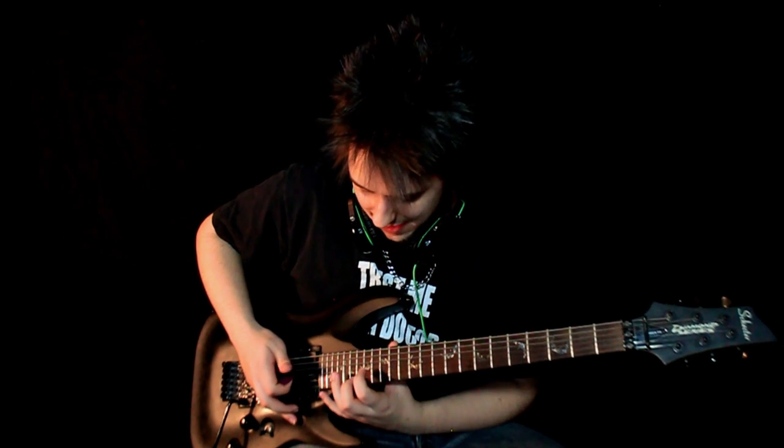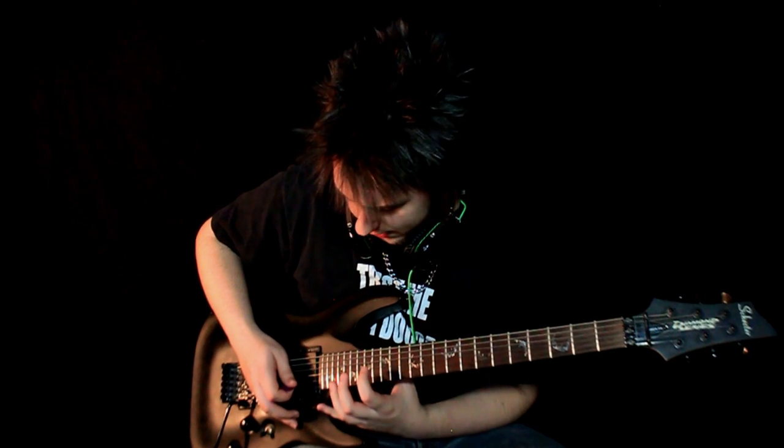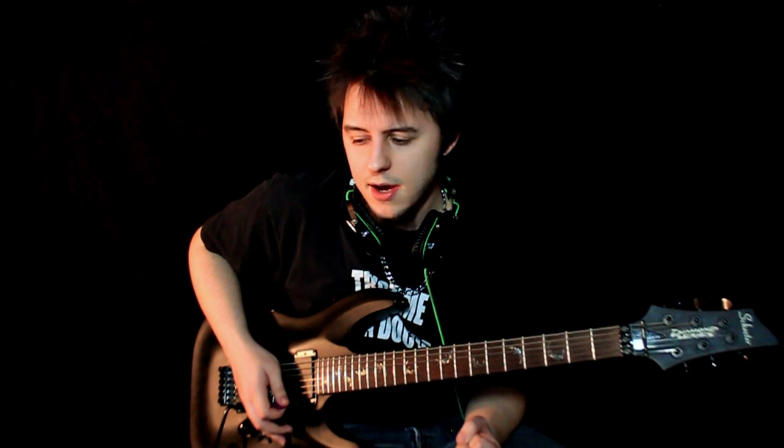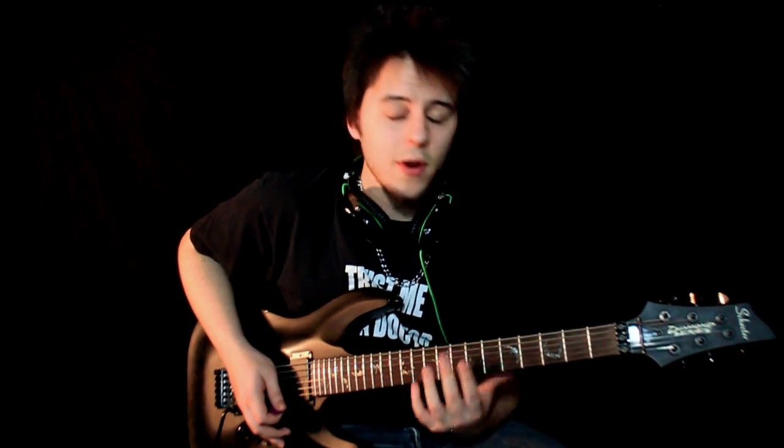Remember, at the end, the way I have it tabbed out is, after the key change, I have the same lead guitar 3 run going under the chorus. There's a notated 26th fret. Just transpose that down. On the original recording, I just tuned up my Explorer for that part up to standard tuning so that you can hit the highest fret. Just be aware of that. Also, again, just transpose it, rearrange it, and find out what works best for you. But this is what works best for me. Here we go.